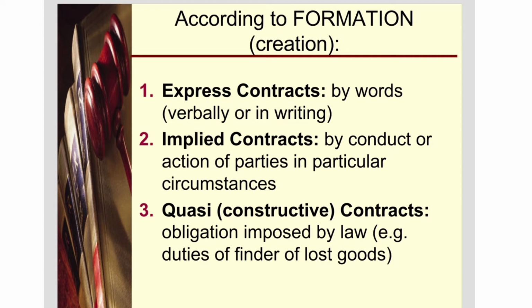Next, we have implied contracts, and these are those contracts that are formed by conduct or the action of parties in certain circumstances. So these are to be contrasted with express contracts that we just considered, because implied contracts are essentially those contracts that are implied in certain circumstances. Let me give you a very simple example. Let's say you are standing at the road waiting to cross the road once the lights turn red. In the meanwhile, a guy comes along and starts polishing your shoes, and we're presuming that this person is a shoe shiner.